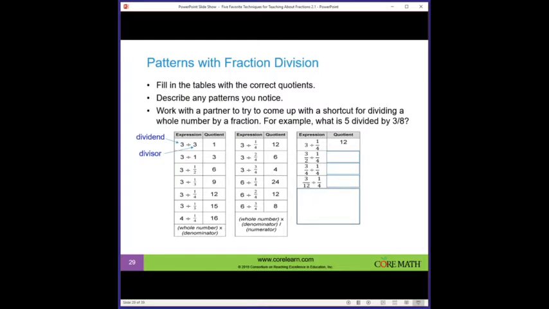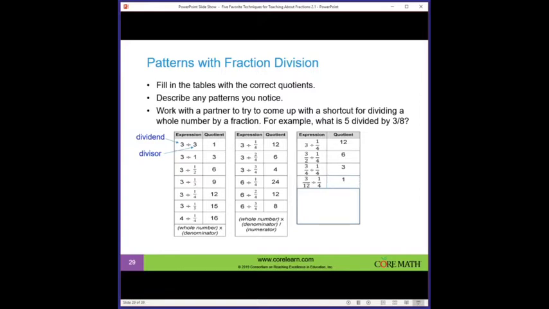Now we're going to keep the 1/4 the same, that divisor the same, and keep changing the dividend. 3/2 divided by 1/4. Again, I can look at that on a number line and identify and count exactly how many fourths are in 3/2. 3/4 divided by 1/4. On a number line, I can count that. There's 3 of them. 3/12 divided by 1/4. There's 1 of them.